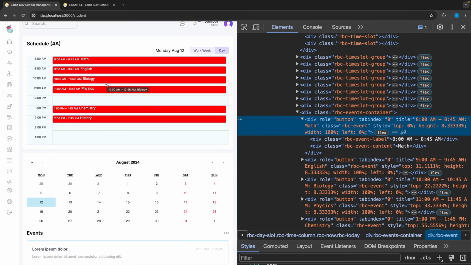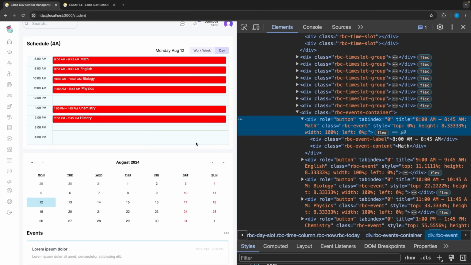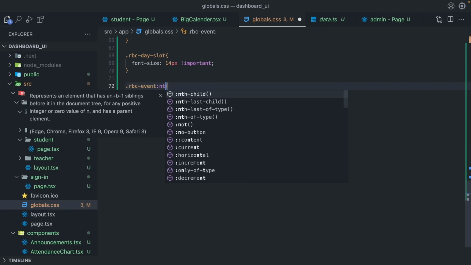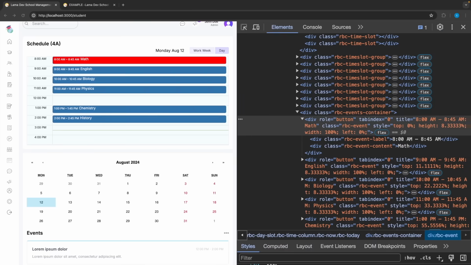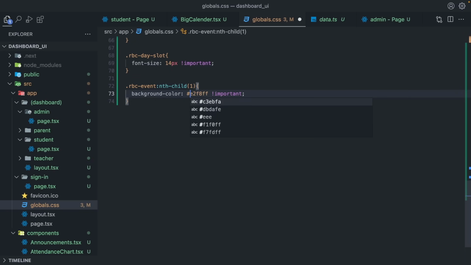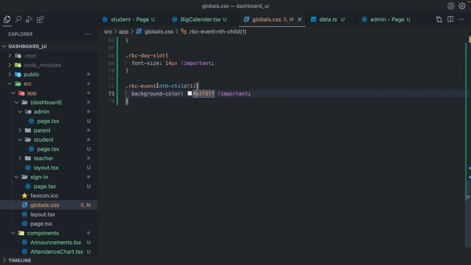Okay. Right now for each item, I'm gonna give different color. To do that, we can select each child here. For example, let's choose the first child. Just like that, but its color will be blue. So I'm gonna paste it here. By the way, we can get rid of this border. Let's copy this.